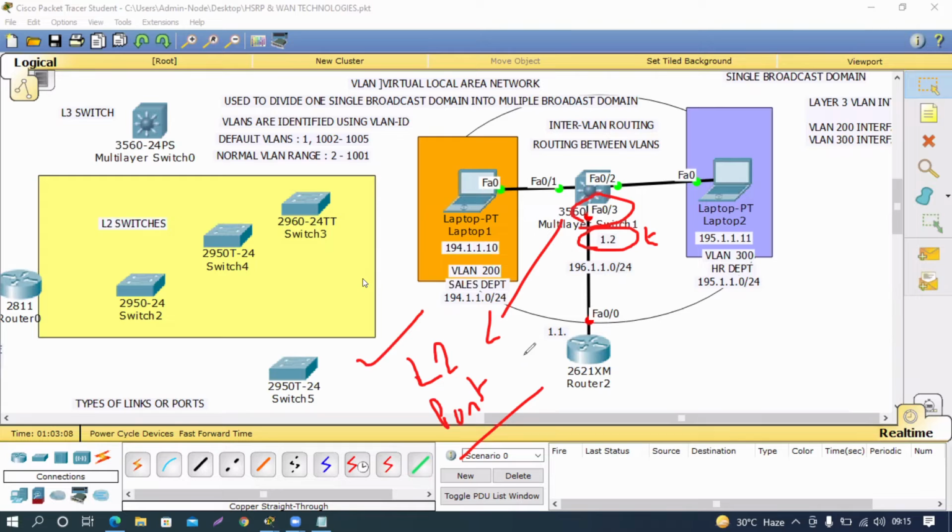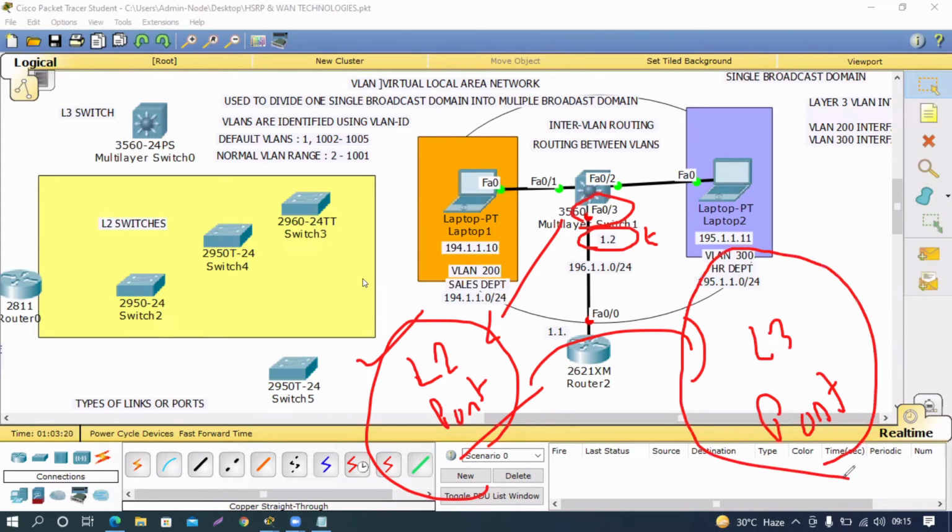So what we need to do in order to configure an IP address on this port is convert this layer 2 port to a layer 3 port. Unless we convert this port into a layer 3 port, we cannot give this IP address. Always you will see an error coming.